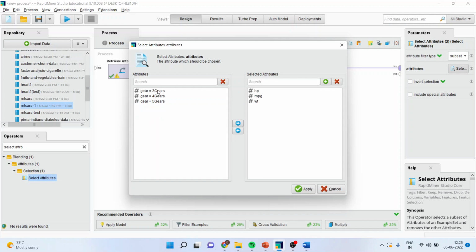So if there are n dummies, you will select n minus one variable. 3 dummies, so you will select 2. 4 dummies, you will select 3. Minus 1 is to be done. Normally, we keep the lower one as the baseline. It is not necessary that you should follow this rule always. You can keep the higher one also as the baseline, but you have to remember what you are considering as a baseline. So I will transfer 4th and 5th gear here.